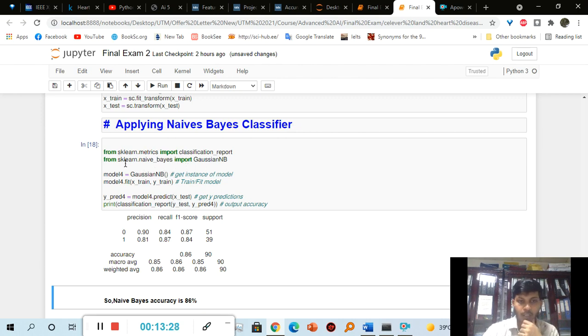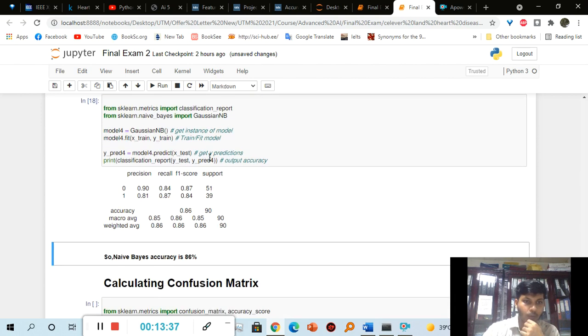So we use sklearn.naive_bayes, importing GaussianNB, which means we are using Gaussian Naive Bayes.